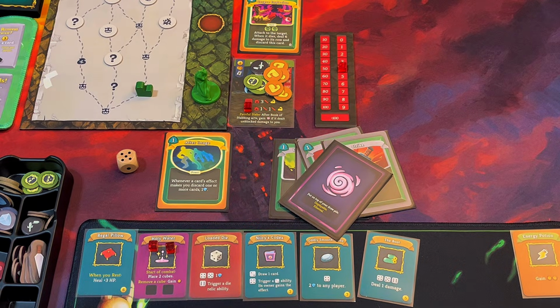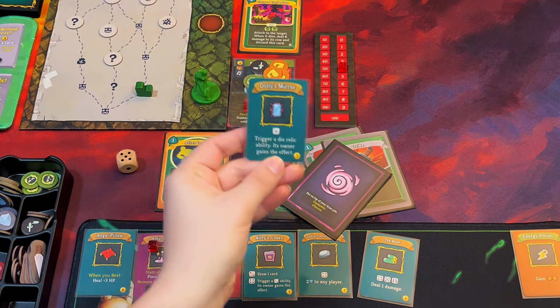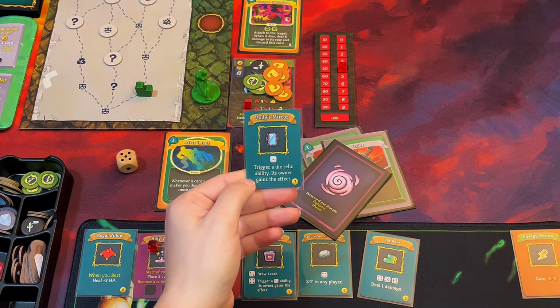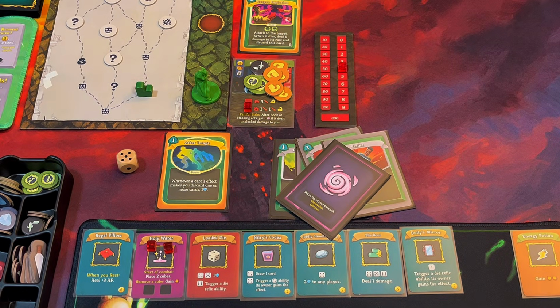So we are going to gain another 2 gold, taking us up to 13 total. We get a Relic, which is Dolly's Mirror. So whenever we roll a 1, we get to trigger a Die Relic ability. Okay, awesome. So now we have, I think, triggers on everything except a 3. And now we'll gain an upgraded card reward.